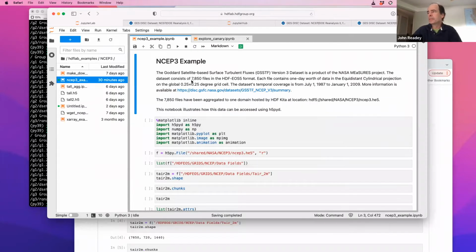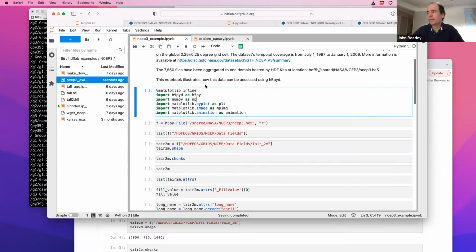This is based upon a NASA dataset that has 7,850 files. This is pretty common in NASA, where every satellite orbit or whatever, every day, they are creating a file. And they do this for 7,850 days and wind up with a whole bunch of files. That can be a little challenging to run analytics on and non-performant, because you have to open and close many, many HDF files to get some kind of summary results.